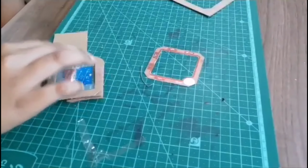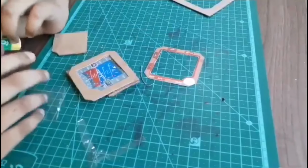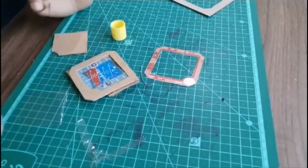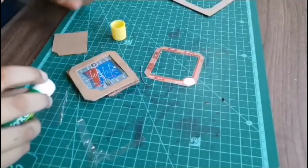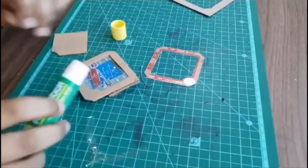There is a way to just glue it with normal glue, but you have to be really careful. You shouldn't let big strands or big chunks of the glue settle in there, and just do it slightly. So I'll be showing it live how to do it here.